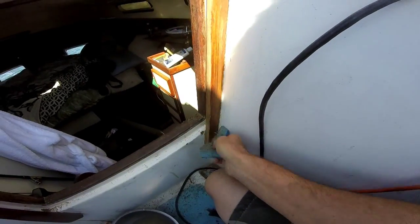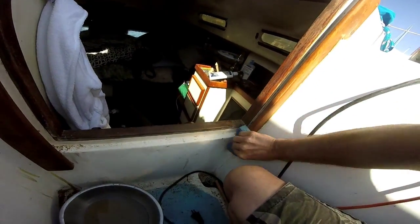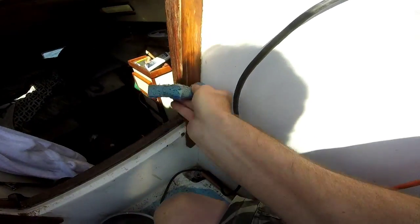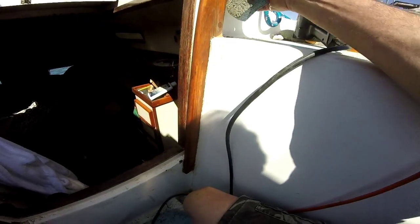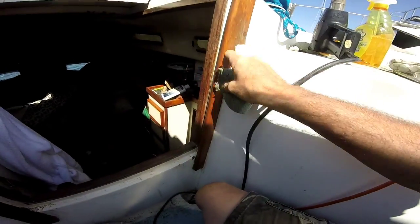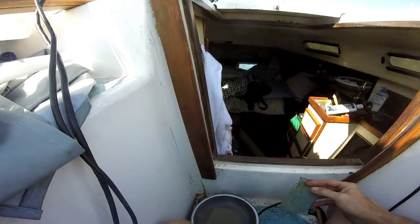Dry all this off. I'm going to dry it with the heat gun and let it dry naturally, and then we'll put our first coat of varnish on it. It's pretty smooth though. We've got a decent smoothness on it. Anyway, finish washing these up and dry them, and we'll get a coat of varnish on them.